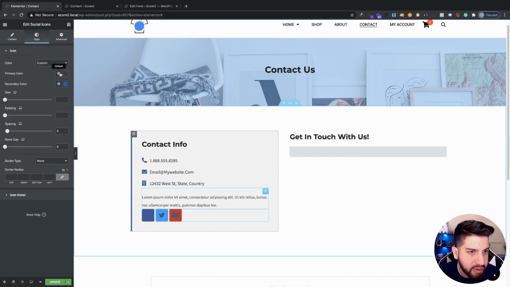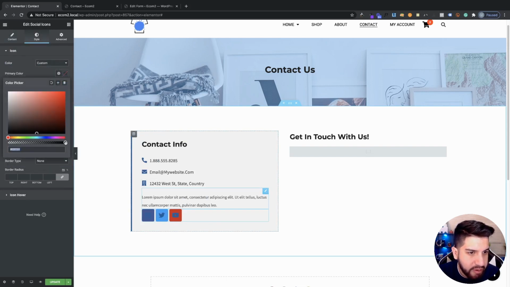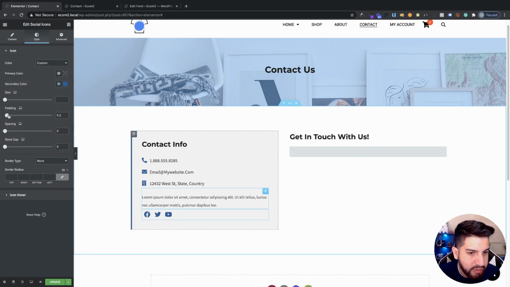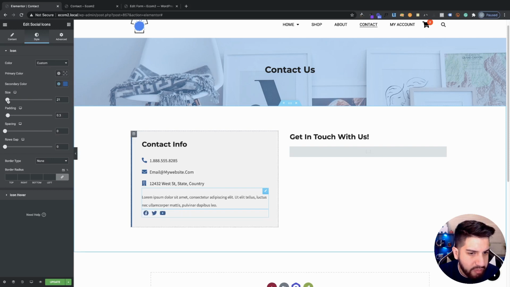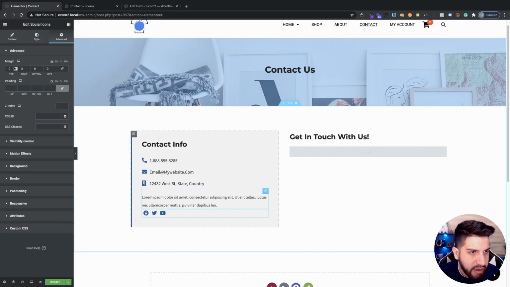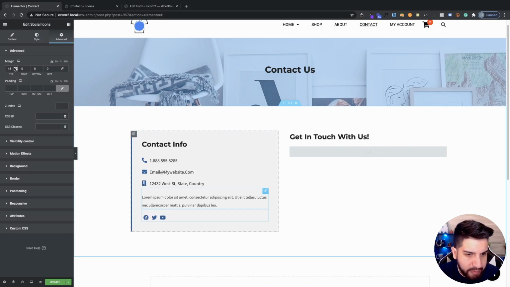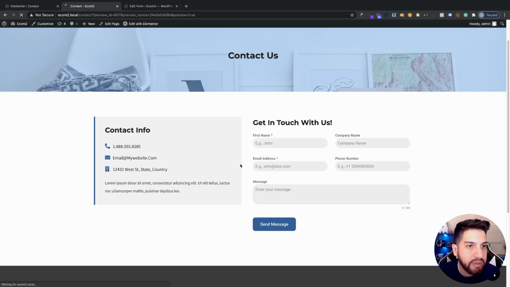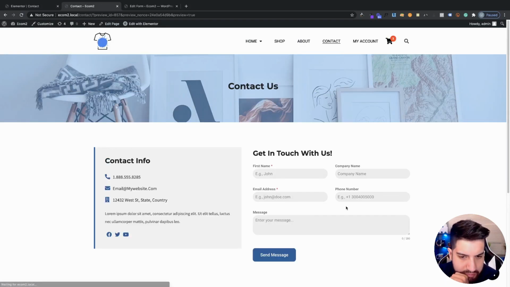I'm going to set these to blue and remove the background here. I'm going to adjust the spacing on this one, then the padding, and probably just the size. I don't want them too big. Then I'm going to go to advanced here and add some margin to expand my button a bit. There you go. So that looks kind of clean there. Perfect.